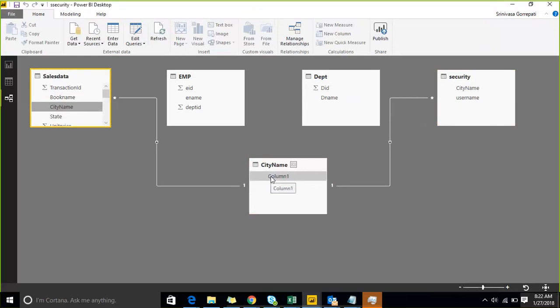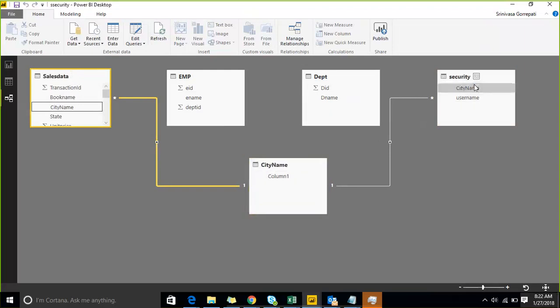So now, from this table you need to provide two-way filtering. Why? Because it is not only one direction. Whenever I select a city, that needs to filter the user here.